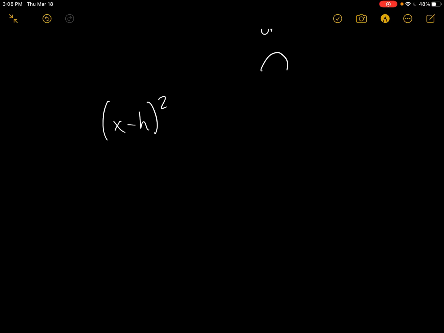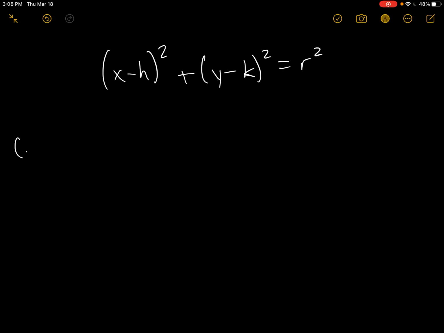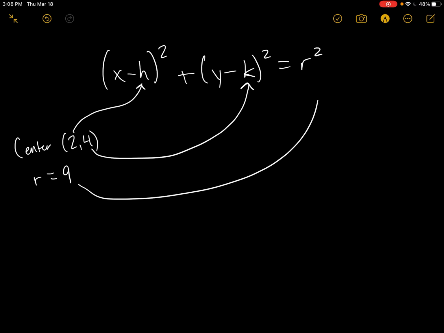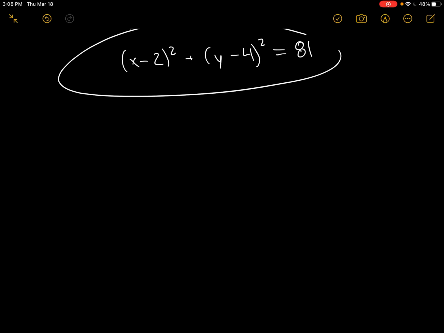Next, for question number 4, equation of a circle in standard form. This is our format. We are taking the information that we're given. So for example, if they tell us we have a center at 2, 4, and we have a radius with a length of 9, we would plug in 2 for h, 4 for k, and 9 for r. We'd have to be careful with our signs here. So we'd have x minus 2, we'd have y minus 4, and then we'd have r squared, which would be 81 in this case. So that would be the whole final answer. That's what we would submit.